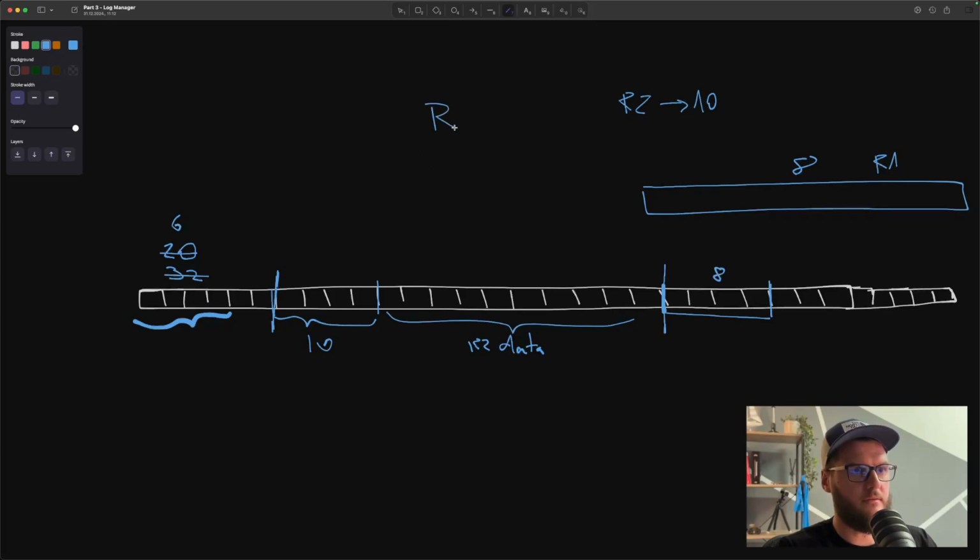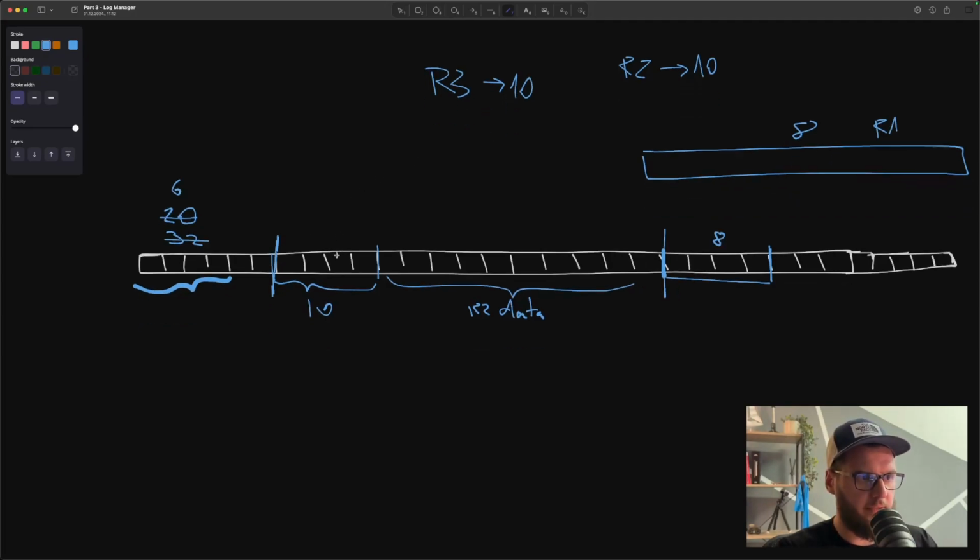And let's say now we want to write record 3. Let's say it also has a length of 10. Now we will check if there is room. Basically, we take the offset, which is 6, and if it is greater than the log record size, it can fit. If it is smaller than the log record, that means it cannot fit.